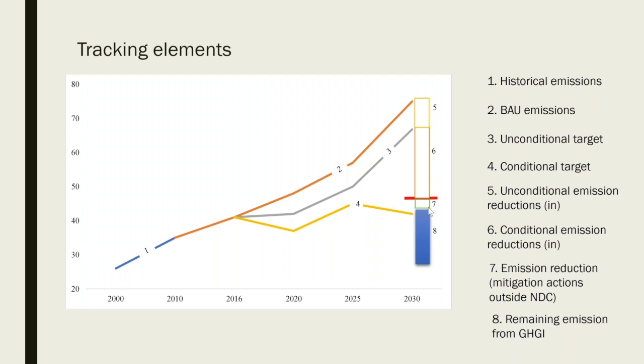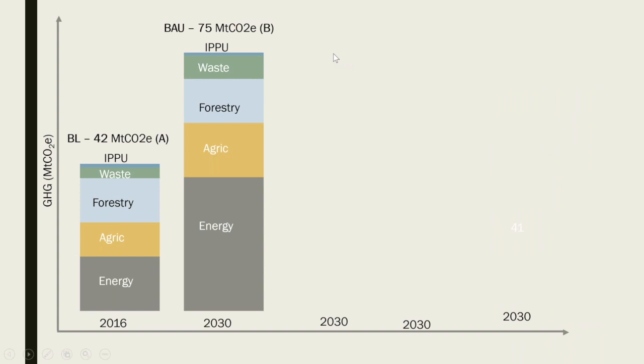We also hold a view that there will be other mitigation actions beyond the 20 measures and their effects. Those measures would occur, and we call them measures that are outside the NDCs. So the total effect of the NDC measures plus the measures that are outside the NDCs are computed between 5, 6, and 7. What is left is the emissions in the inventory, captured at 8. So this is the foundation of Ghana's NDC accounting tool.